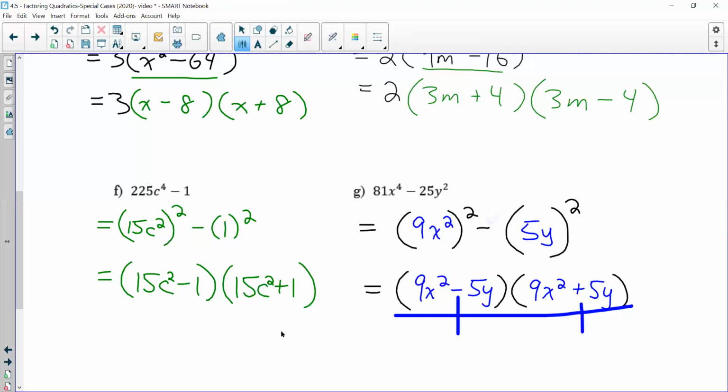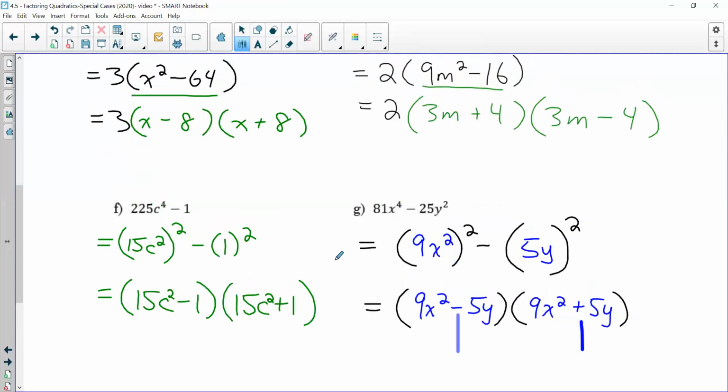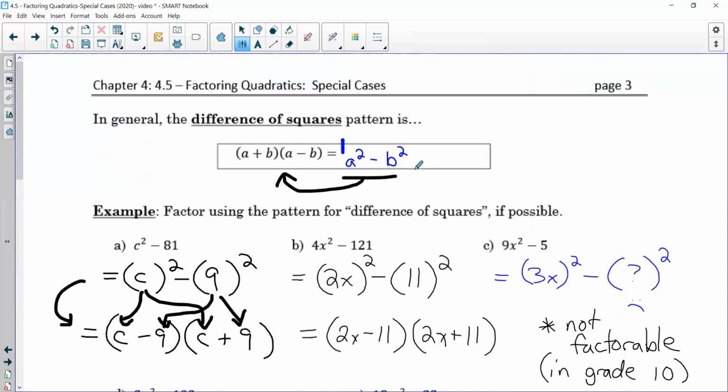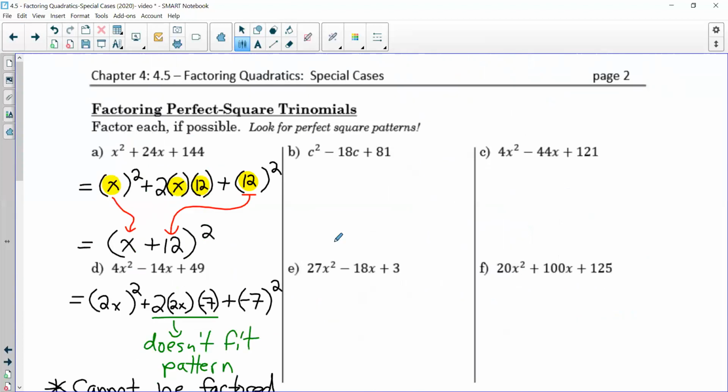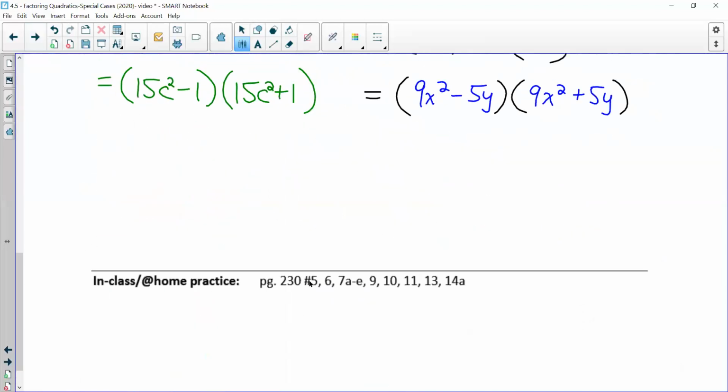All right. So I know these patterns are quite complex, but you do need to give them a try, especially if you're going to be attempting some higher level math in the future. The difference of squares should be the easiest one to recognize, because when you're starting with two terms that are subtracted, if they are both perfect squares, then you can immediately get to a factored form. As far as factoring perfect square trinomials are concerned, well, again, you can use the pattern or you can use one of the other trinomial factoring techniques that you've already seen before. And hopefully this video will help explain the lesson notes as well.